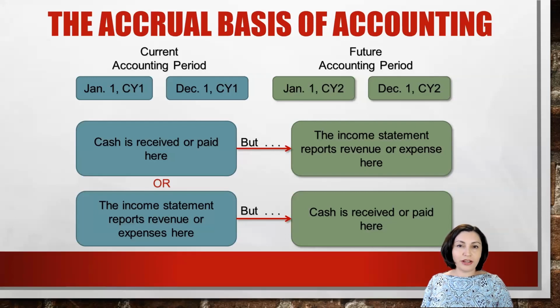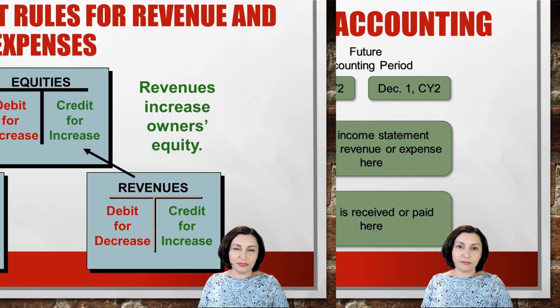The policy of recognizing revenue in the accounting records when it is earned and recognizing expenses when the related goods or services are used is called the accrual basis of accounting. The goal of accrual accounting is to measure the company's profitability during the accounting period. Revenue is offset with all of the expenses incurred in generating that revenue, thus providing a measure of the overall profitability of the economic activity.